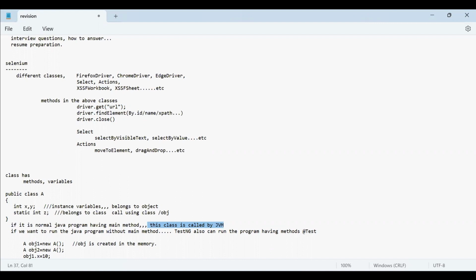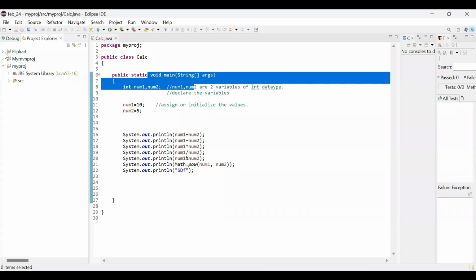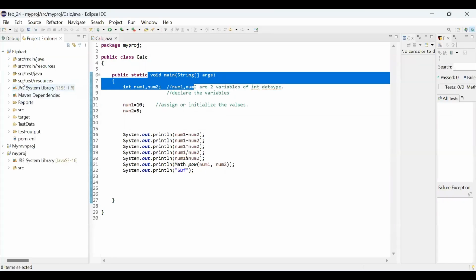But even if TestNG wants to call from outside, the class has to be public. Yes or no? The class has to be public. As per our framework, TestNG is a library which is going to call your classes.